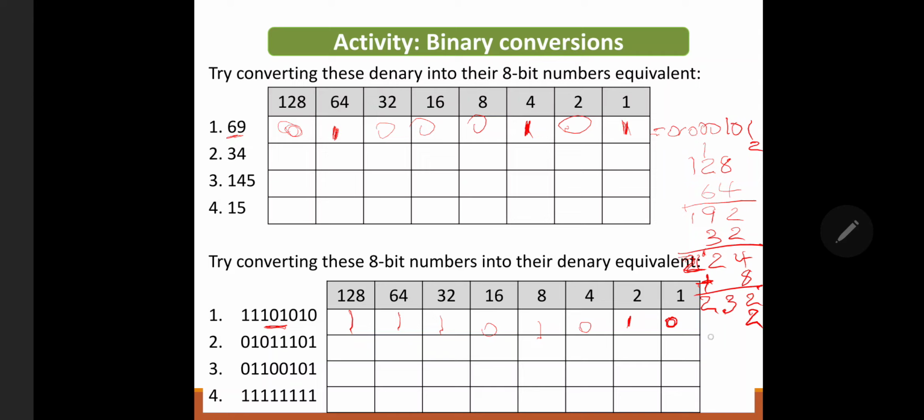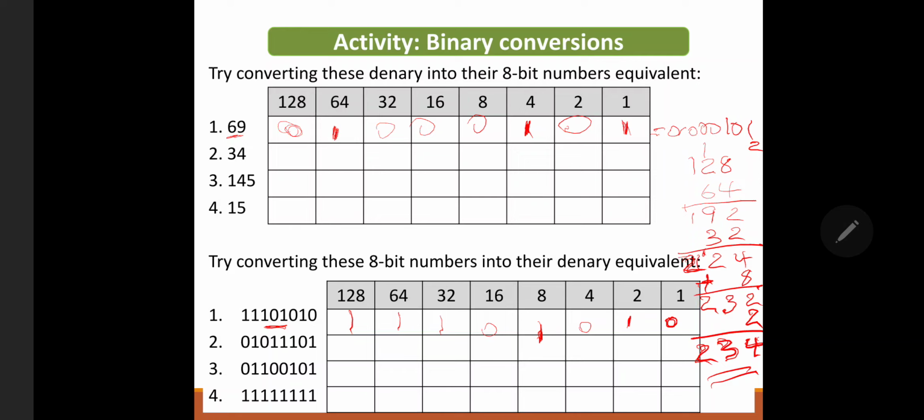And then we have 2 here. And then this is 4, 3, 2. And then we're not adding the 1 because the 1 has 0. So the decimal equivalent value for this is 234. Lovely. So now that you have an example, I want you to try the rest of them on your own, okay?